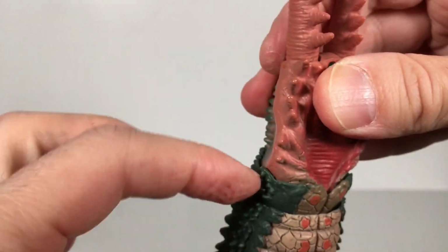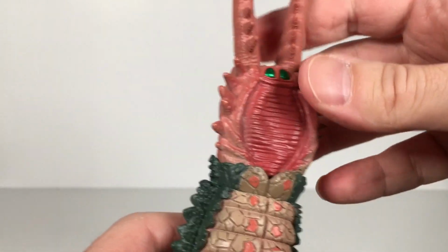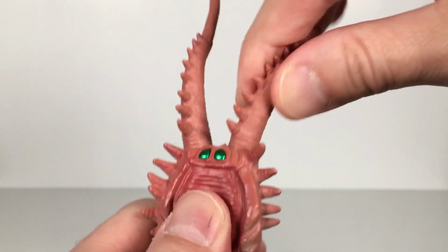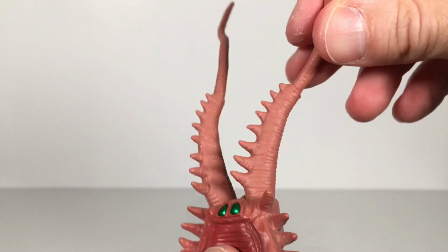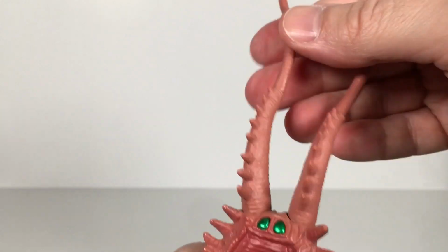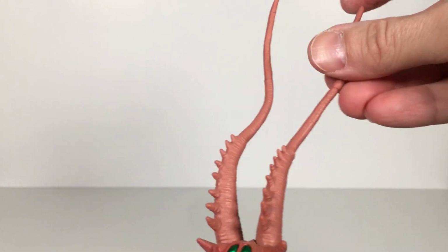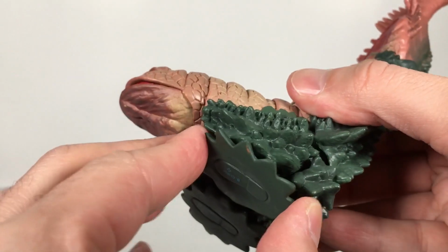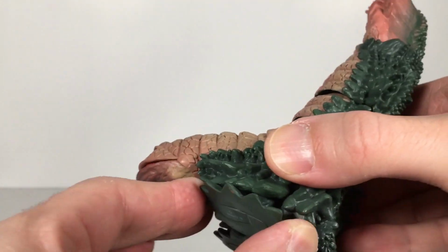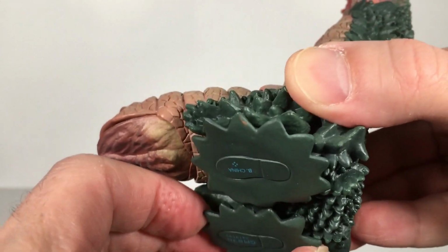Which I believe this part is a floating piece and this might just be connected to this, but it always gives off the appearance of extra articulation. The tails are on ball joints, and ball joint there, and a little swivel up here. So there you go with that. The little feet here, which do have little feet on them, are on little ball joints, so you're not getting a ton of movement on them.